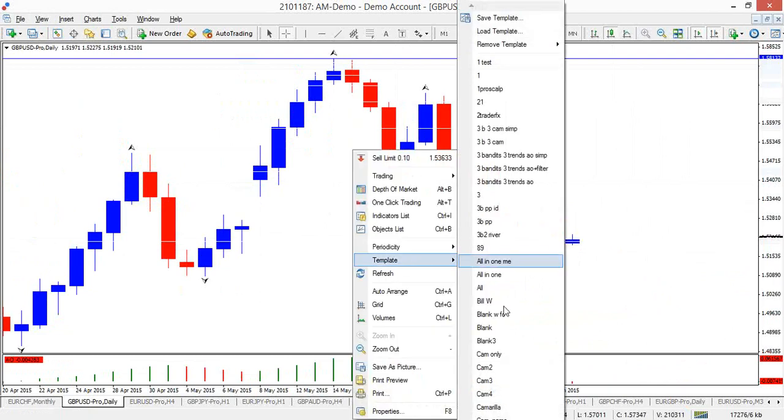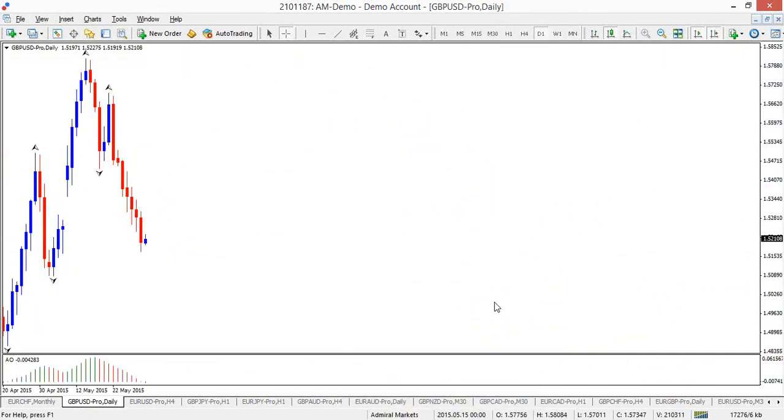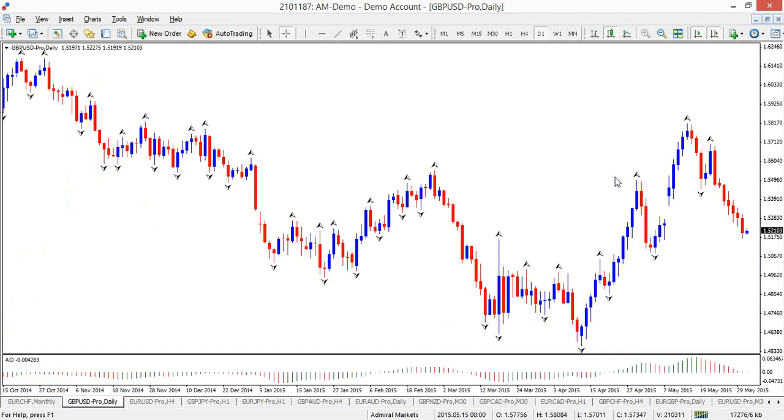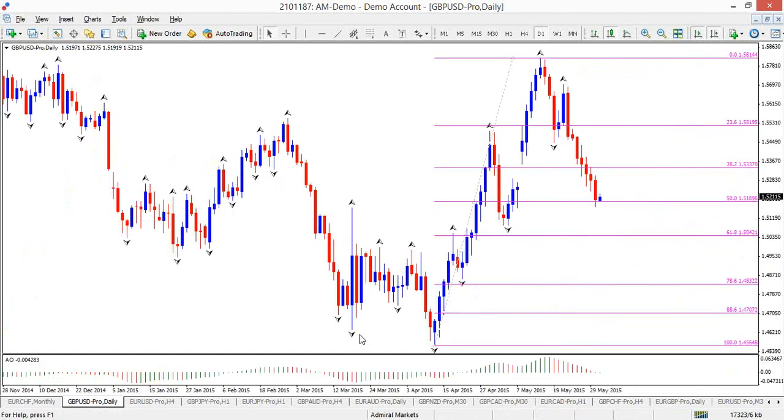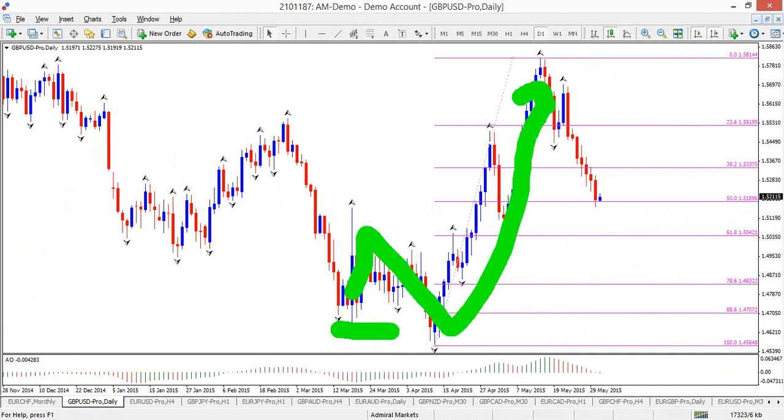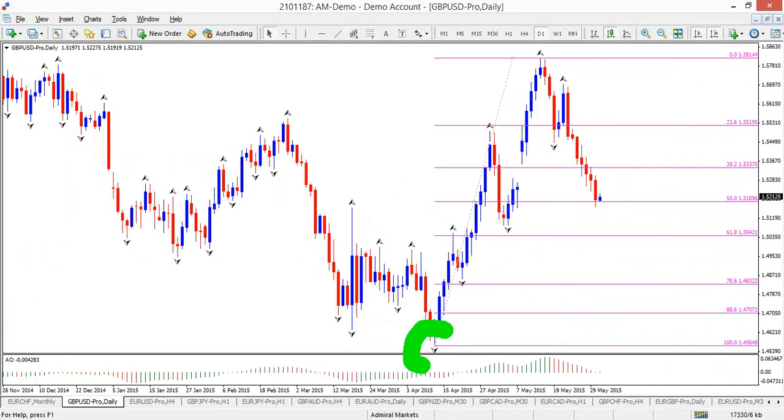Pound dollar has been pushing a bit further than I expected. Yesterday, I was looking for a bounce at the 50 fib. So let's put a fib on this entire upside. There is one reason why price only today hit the 50 fib on my chart and not on my wave chart, because the wave actually took it from this bottom, because it sees this as a correction. And when I'm personally fibbing it from here to here, it's a small detail, but it was enough to have the 50 fib just a tad higher.